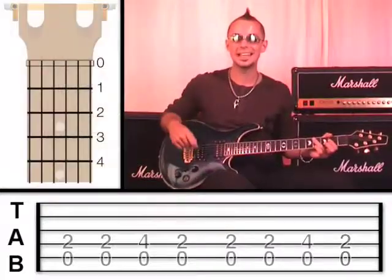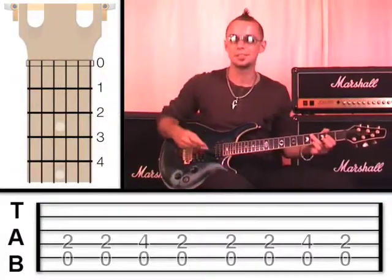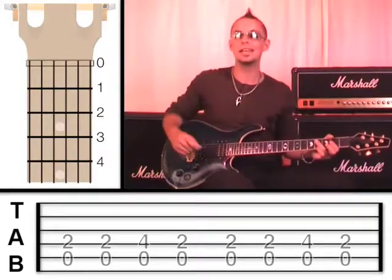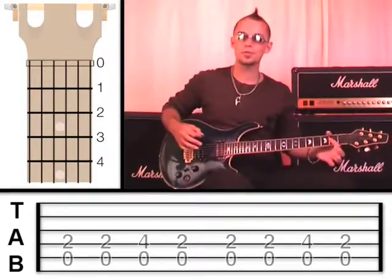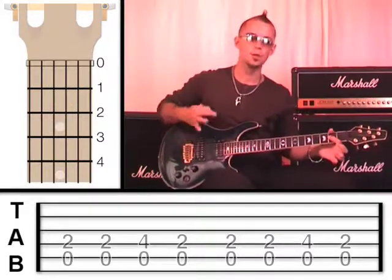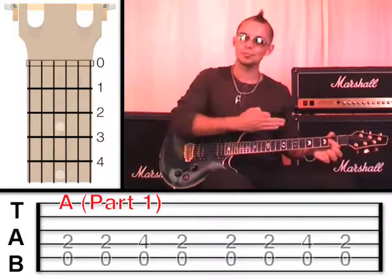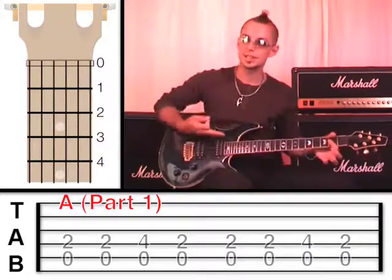Okay, I hope that makes sense. I think it does, because you can see the numbers at the bottom of the screen. Now, of course, when you speed it up, that'll actually go by really quickly. So that's the first 4 bars of the sequence, and that shape that we've just done, we're going to call an A. And the reason for that is because the 5th string open is an A, and that is the root note. So what we've done there is like a simple chord.